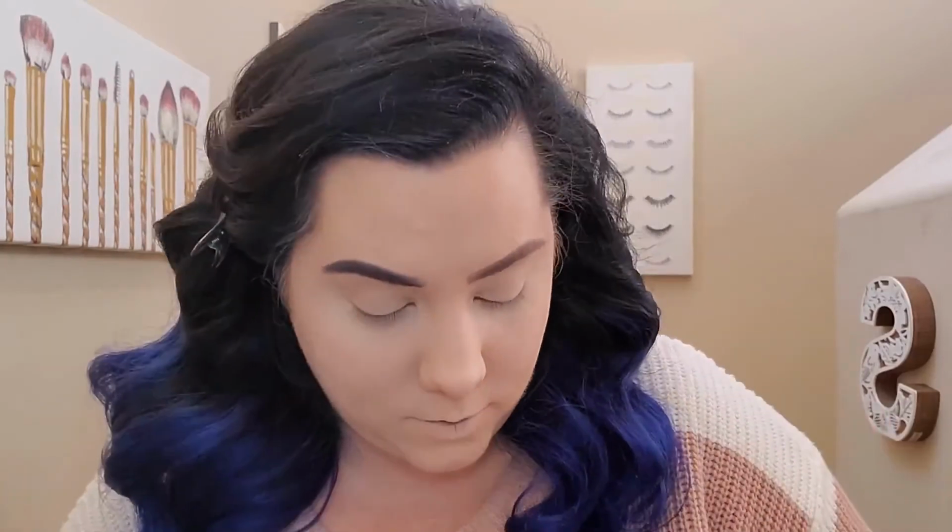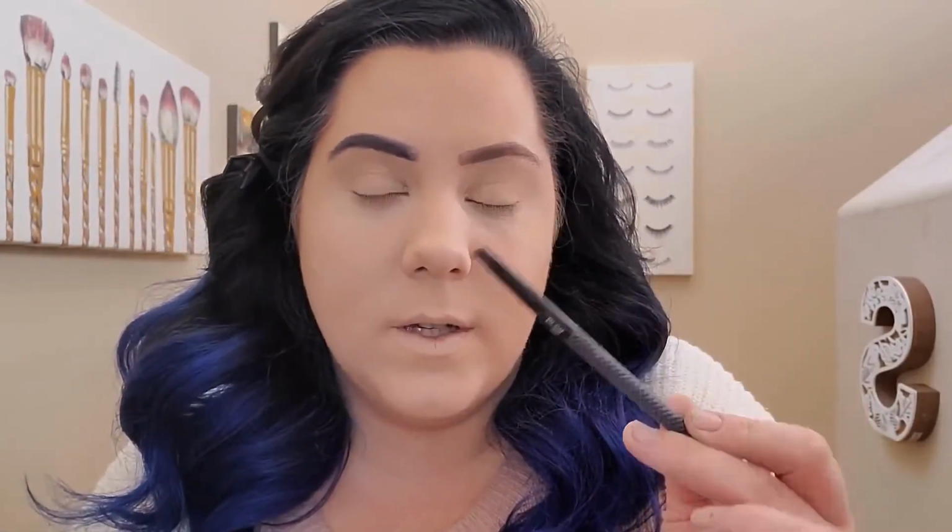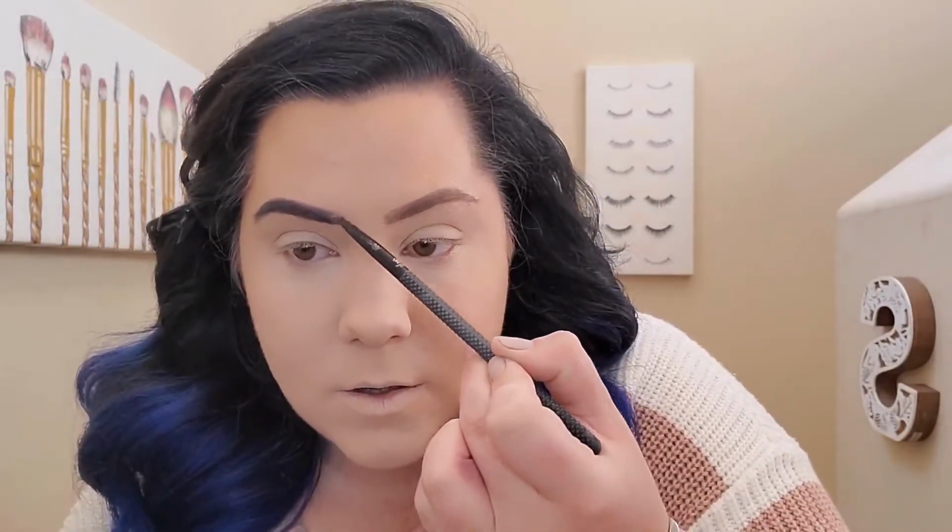See, I really prefer when I have darker hair to have darker brows. And I just take the pointy edge of it and I just flick upwards in the front. See? Look at that brow. I do better with the powder probably than I do with anything. I'm probably not even going to clean that up. I like it. And then after that, I will take some powder over top of it, just make sure that everything is set in place. And then I will take the Gimme Brow Gel, or is that what it's called? Yeah. And then I'll just go through here and do the same thing as before.